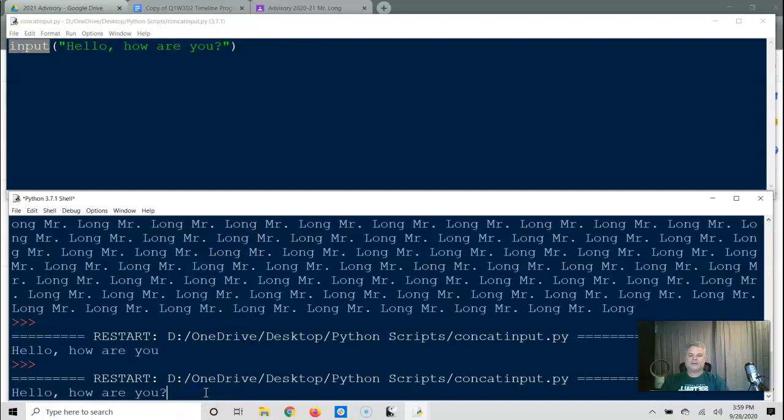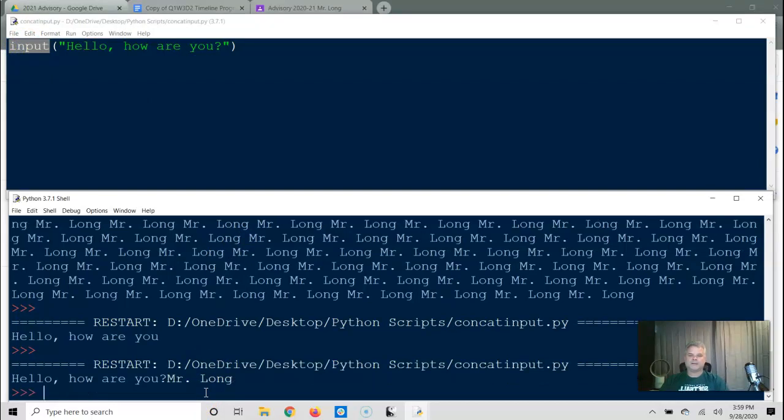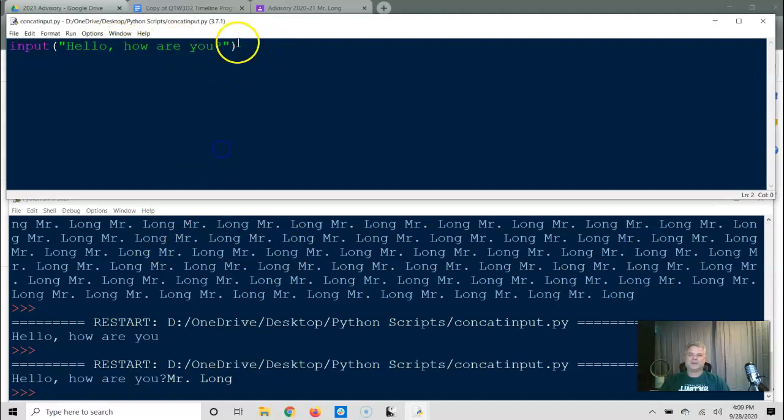It waits until I type in something. So, Mr. Long, and I hit enter. Now my program immediately ends because I haven't told it to do anything other than ask me how are you. And I just realized I answered Mr. Long to how are you, and that's not really an appropriate response, but you get the idea.